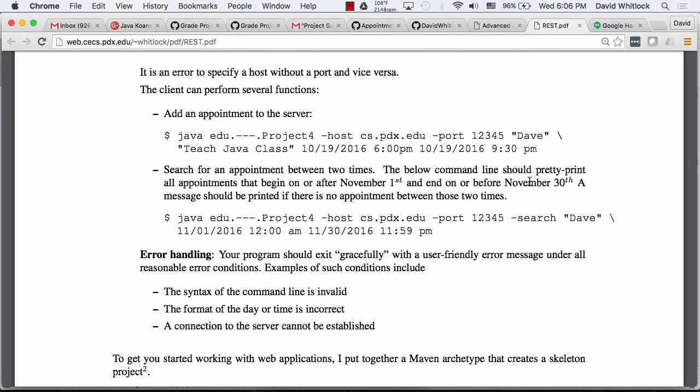Have people had a chance to start digging in to the code? I'm seeing a couple of yeses, a couple of nos. Do you feel that you know where to start? For those of you who haven't started, can you tell us where to start? For those of you who are about to start.